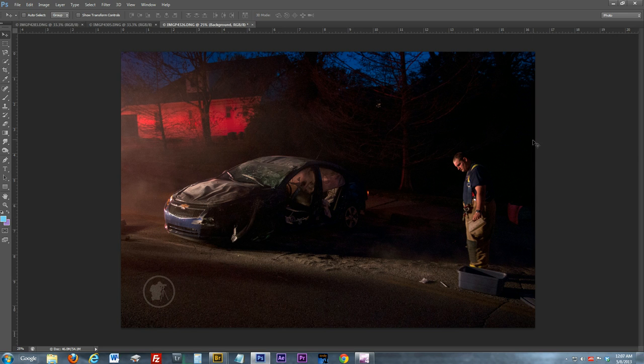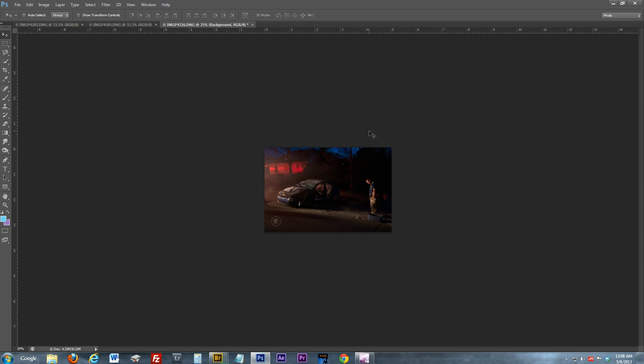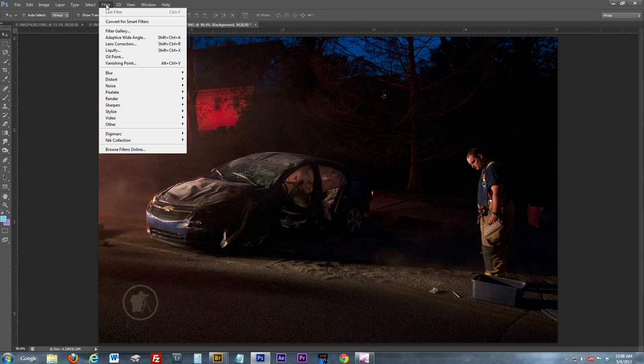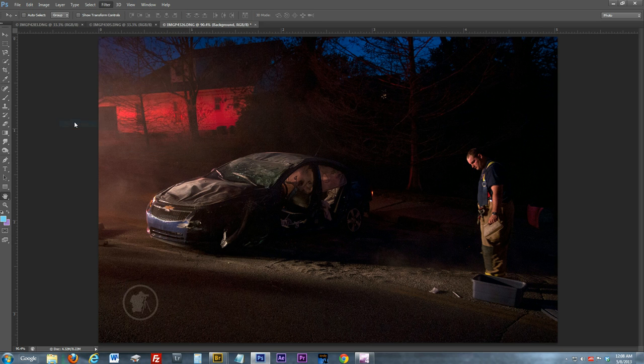And then to resize, I have that as an action, it's F3. So F3, and then Control 0 always fills the screen. Always Control 0. And then if I need to, I'll do filter, sharpen, smart sharpen. And right there it's at 0.3 pixels at 95%, which is pretty good for this resized image.